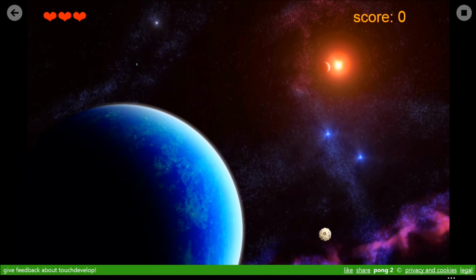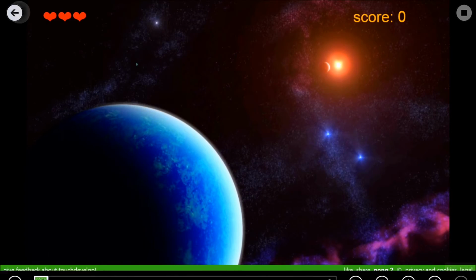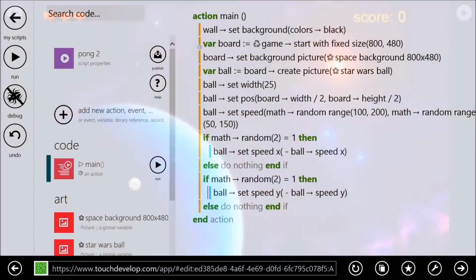Okay, so we give it a random value, and then we decide whether the X and Y are going to be negative. So that time it went down the way. If we run it again, it's going the other direction. Run it again, same way, but one more time. There we go. So it's going different directions, as you can see there.